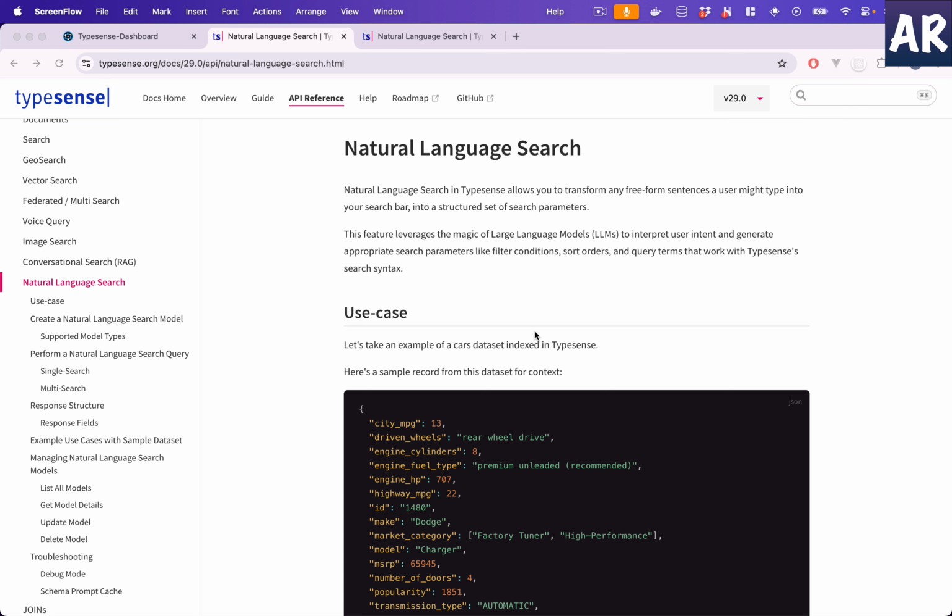Now, those who are not aware of what natural language search is, just a 101. Basically, if you are using any text search mechanism, then typically what you type as text is being looked at in the database. Now, the database can be MySQL, Postgres, Elastic, or anything.